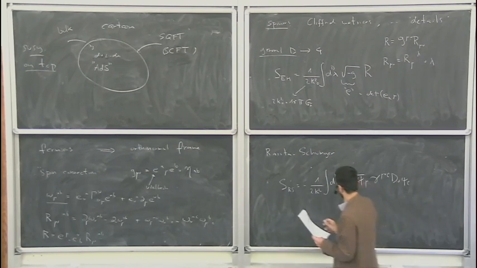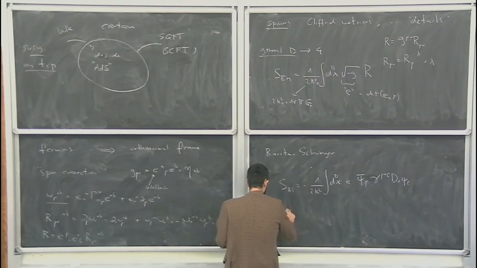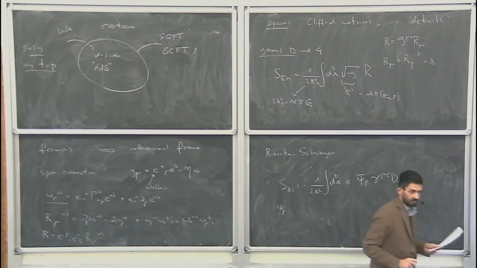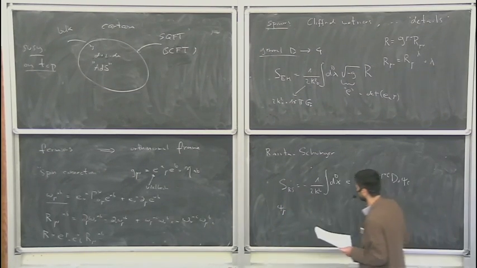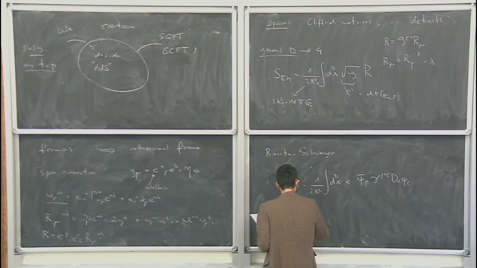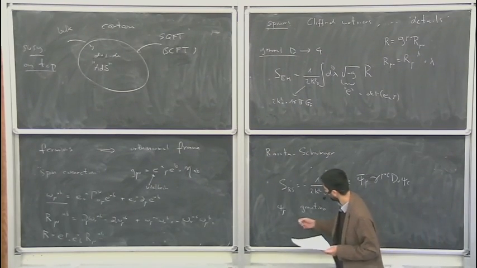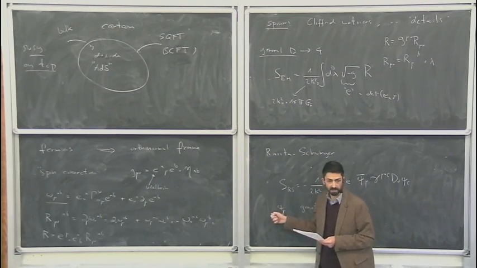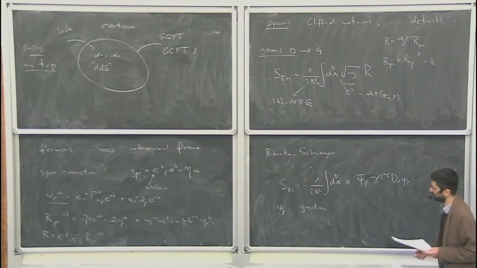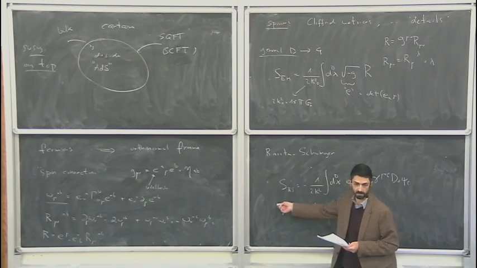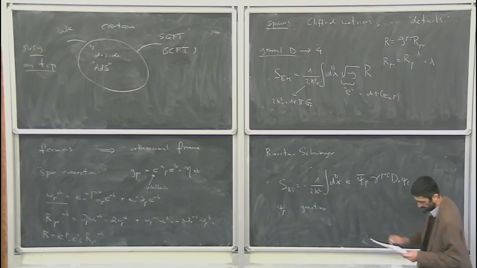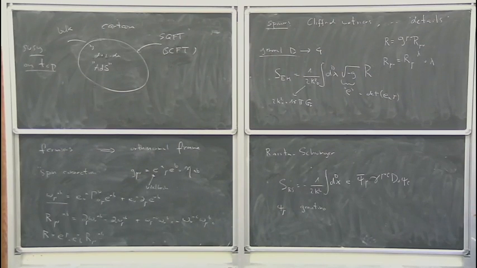Okay, so psi mu is the Rarita-Schwinger field, which is known as the gravitino. It is an object which has both a Lorentz index and a spinorial index, which is hidden in the notation as usual. The spinorial index could be made explicit by writing some alpha or something, but I will not write it. That's the index where the gamma matrices act.